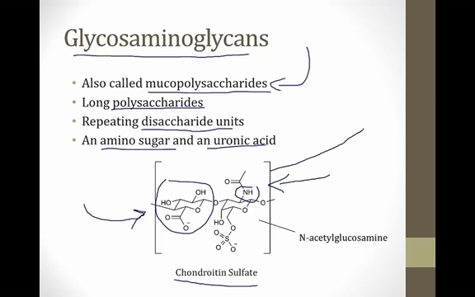They're linked together, and then repeating sets of these 2 go on and on and on to form a long structure of chondroitin sulfate. And I'll just point out here that this amino sugar on the right side of the screen in chondroitin sulfate is called N-acetylglucosamine. And if that sounds familiar to you, that's because this same structure is found in peptidoglycan in bacterial cell walls. It's also found in many glycosaminoglycans inside the human body.